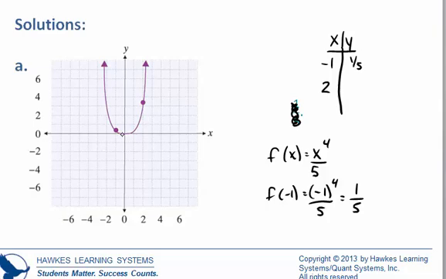And you can see that that's already plotted for us on the graph. -1 and up a 5th would plot right about here. And then we'll do the same thing with 2. So we'll plug a 2 into our function, making it 2 to the 4th over 5. 2 to the 4th is 16 over 5. And again, you can see that that is also done for you. Over to 2, 16 over 5 is 3 and just a little bit. 1, 2, 3, and just a little bit would put me here. And once you have a couple of points, knowing that it's going to graph this parabola, we can go ahead and trace in what this sketch of that graph is going to look like.